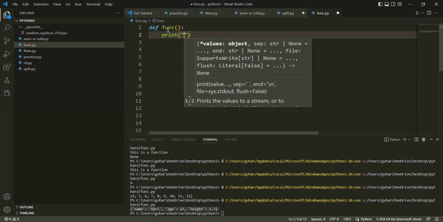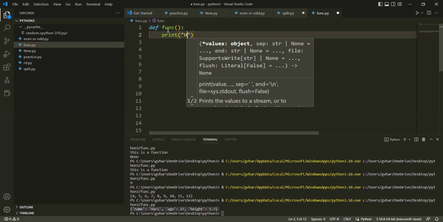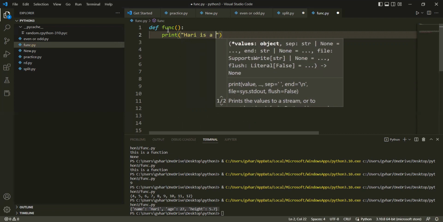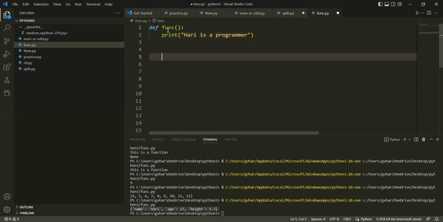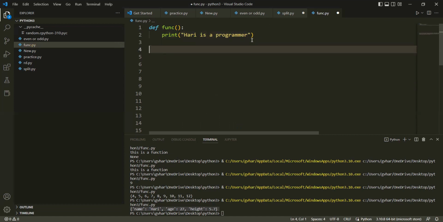What should I print? Hari is a programmer. So I've given a function named func and have printed a string here, Hari is a programmer. So I want to run this function.